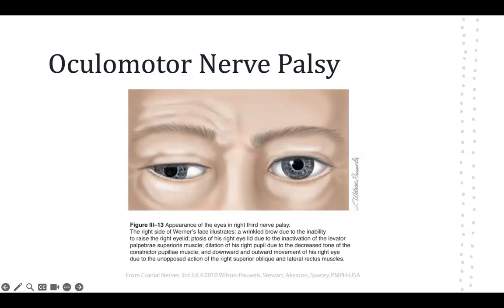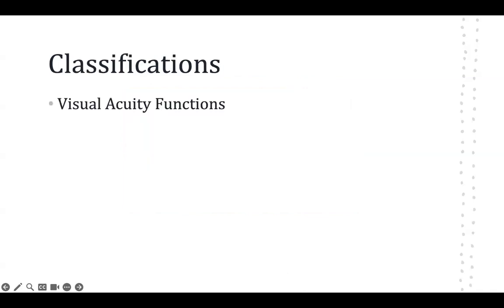But with this condition, ocular motor nerve palsy, it can cause double vision and eye misalignment. It could cause a droopy eyelid, as you can see in the picture. It can also cause an enlarged pupil that does not react normally to light. You can also see it in symptoms where the individual may have a tilted head posture to compensate for the binocular vision difficulties, so kind of compensating for that inability to see on that side. So, another common condition you may see.